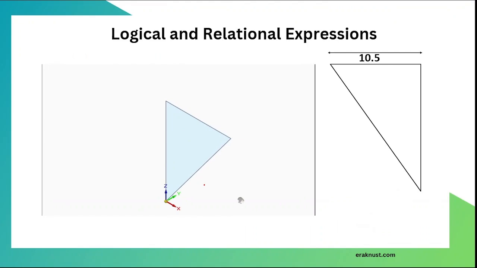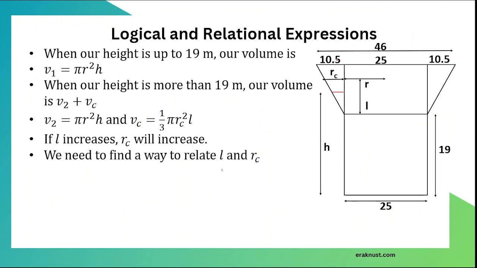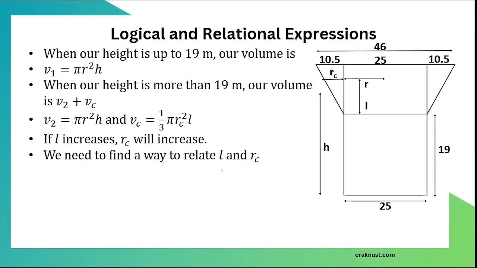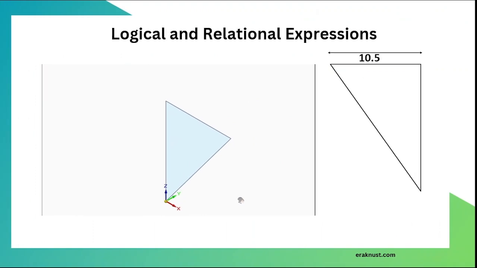If we take the conical part, just the triangular part here, and pick that part out with its dimensions, this is what we are going to get. We had the base here to be 10.5. The maximum that we can get for this side is 14 from the question, right? And then we have our RC, and we also have our L, and then we have the angles as well. So the angle here is going to be the same as the angle there.